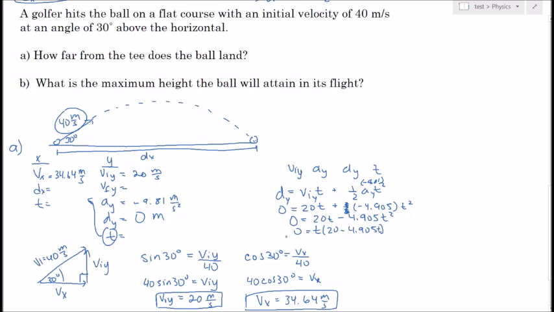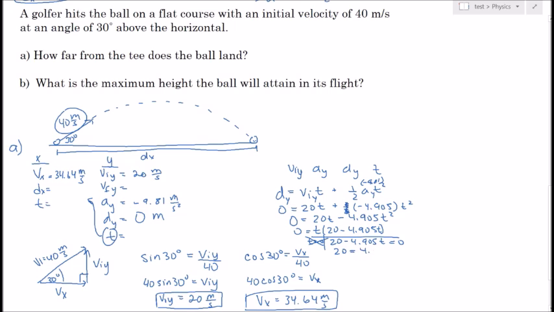We're left with that. And then take both of these factors and see what values of t make those equal to 0. So the first answer you get here is t equals 0. If you think about what you're solving for, the time when the change in y, the dy, is 0. Well, that makes sense, because initially, before we've moved the object, the vertical displacement is 0. So we're not really interested in this solution. We're interested in this solution.